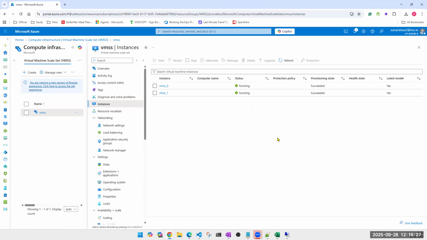Yes, guys. Any other questions? Any other doubt? So Sohail, if we increase the load for all the instances, then more instances will get created, right? Yes, till the limit we have set. It is not infinite. You'll have to set a limit. In this case, I guess I have set it to 10. Even if the load is increasing after 10 machines, it won't increase the number because you have selected 10.